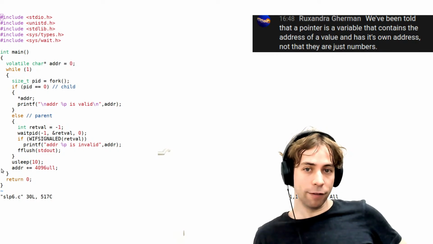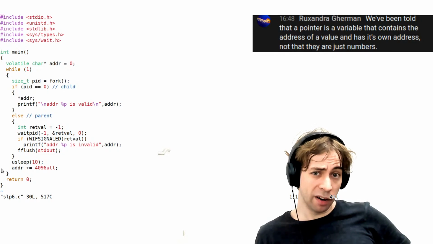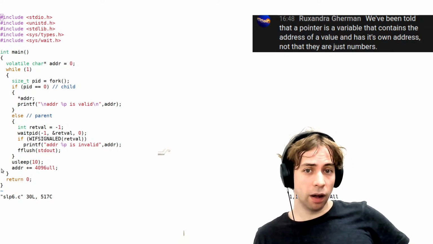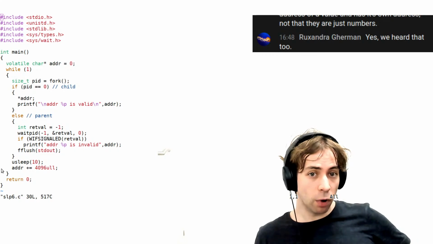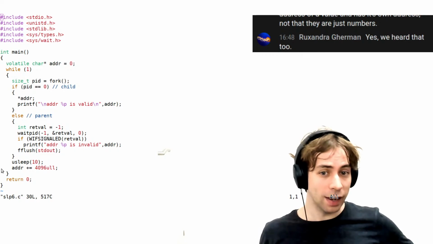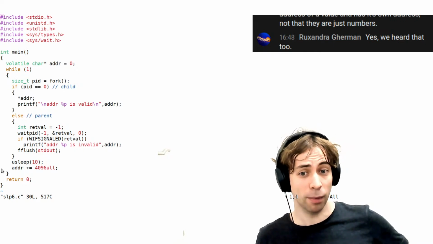It's still a variable that contains an address, the null pointer, a number, but it doesn't point to a value. But of course, a pointer is a number. If you store a number in memory, it will need memory for that, and you will have an address where this number is stored.